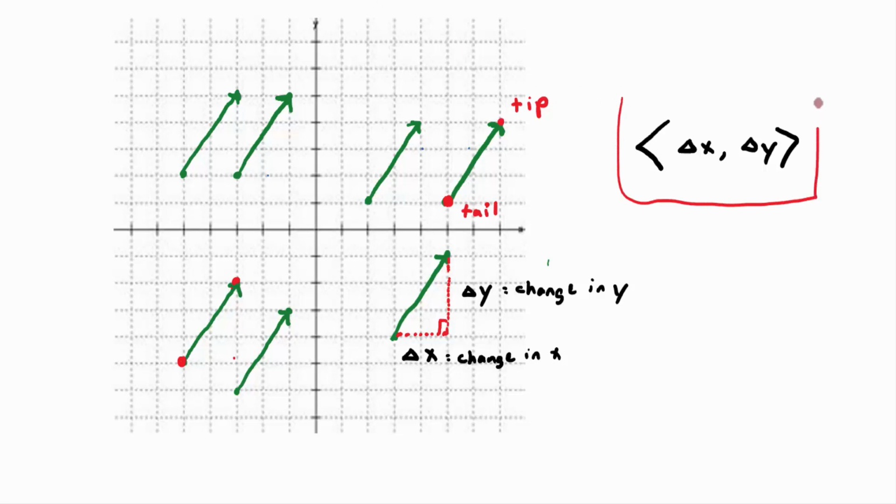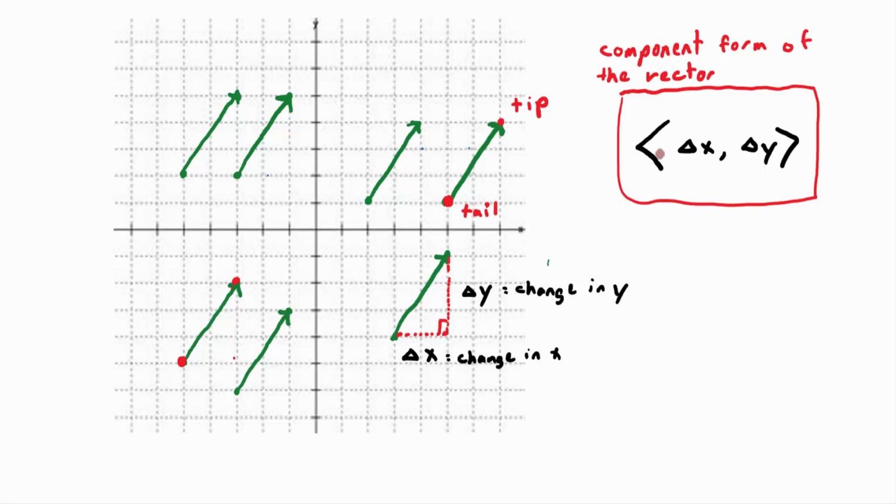So let me tell you what this notation is called. This notation is called the component form of the vector represented by all these pictures. In a very real sense, all these pictures represent the same vector, at least in component form. Now this is not an ordered pair that you're necessarily used to, right? It doesn't represent a point.